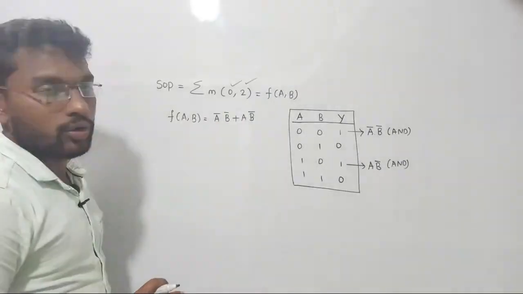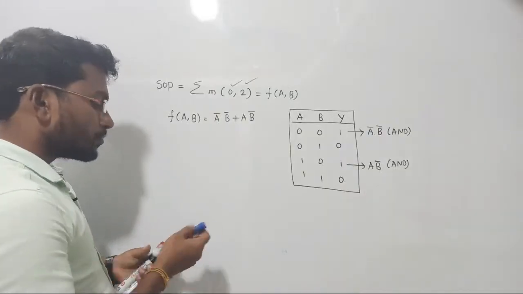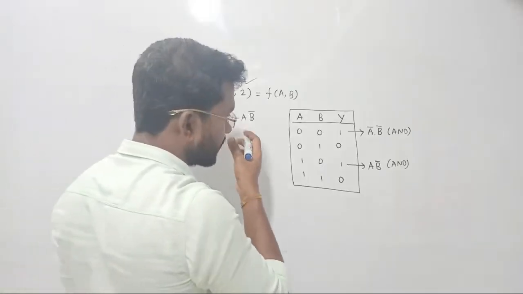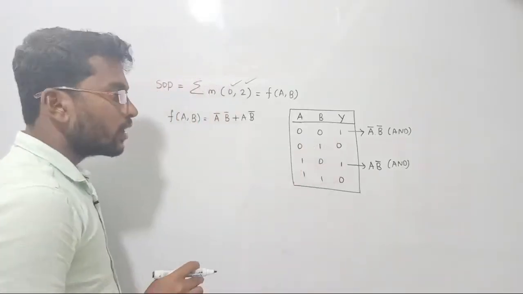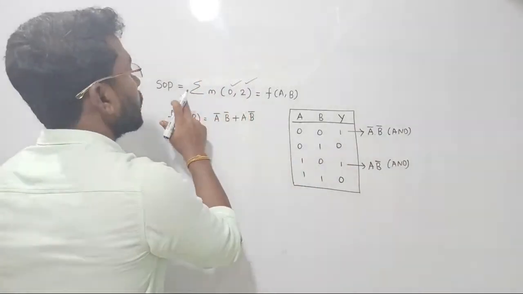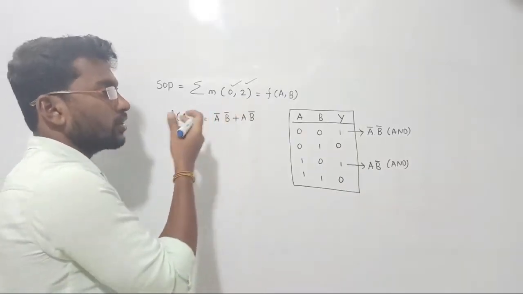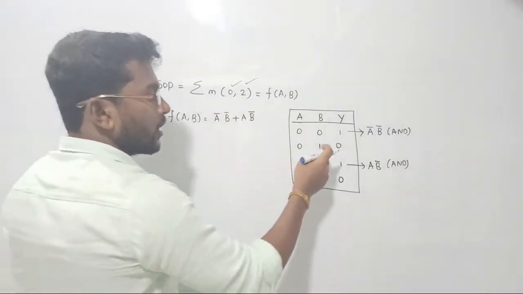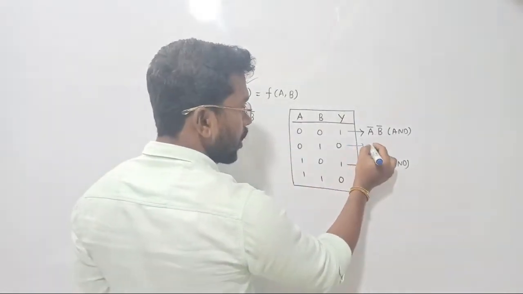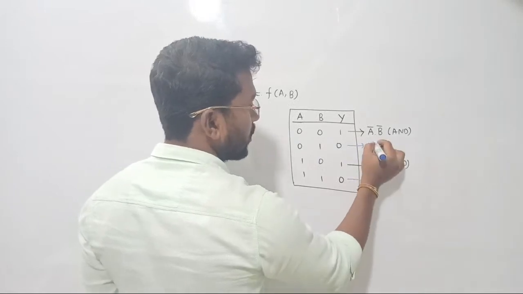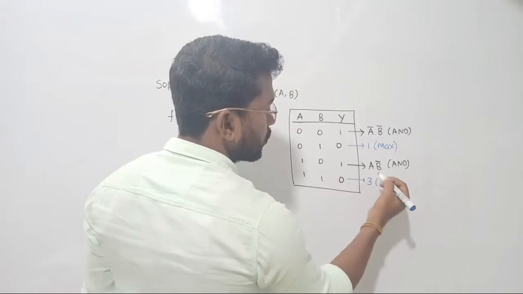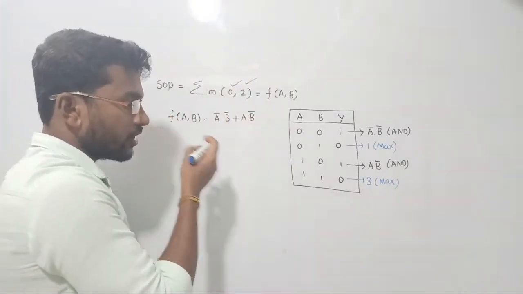Now what I am going to do next is consider the second person. What is the second person? This is our second person. See guys, listen, 0 and 2 are going to be min terms, right? Automatically we can say 1 and 3 are called max terms, because in a max term only your output is going to be 0, right?